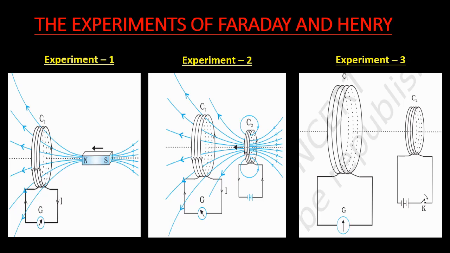Using the concept of magnetic flux, we can explain all three experiments with the same principle: whenever there is a change in magnetic flux associated with a coil, current is induced; if there is no change, no current is induced. In experiment one, when the magnet is moved towards or away from the coil, the magnetic flux associated with coil C1 changes, and due to this change, current is induced and the galvanometer deflects. Similarly, in experiment two, when coil C2 — which produces a magnetic field — is moved towards or away from coil C1, the magnetic flux through coil C1 changes and the galvanometer shows deflection.